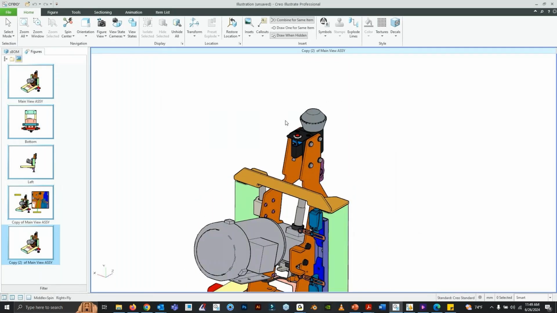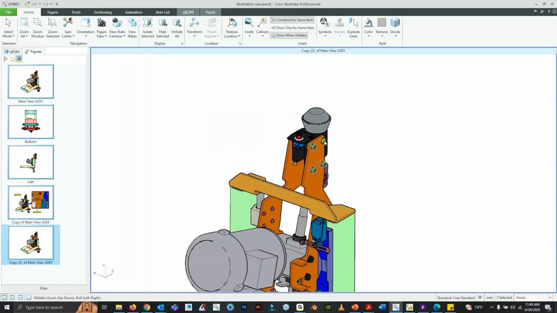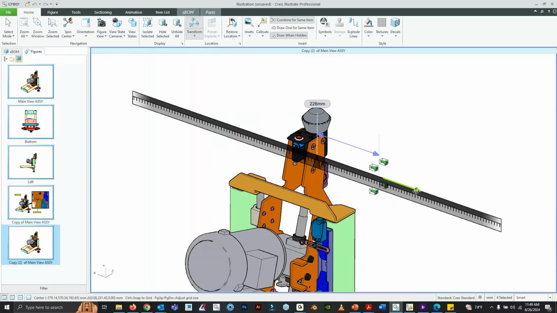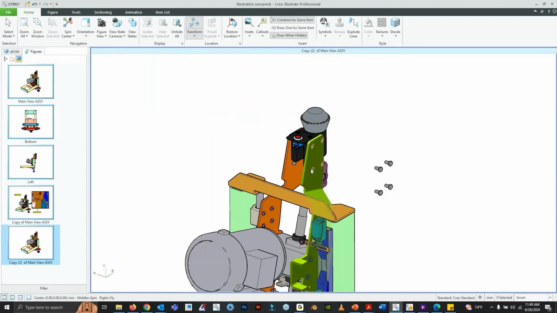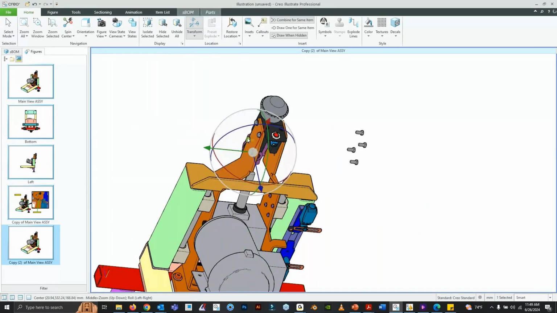So that's pretty easy to start doing, and you can control select multiple items to move them at the same distance, and then just go to this transform tool, and you just start dragging it out. It gives you these measurements so you can equally expand them on the other side to the same length. So if I wanted the bolts on this side to explode out, I'll do that as well.